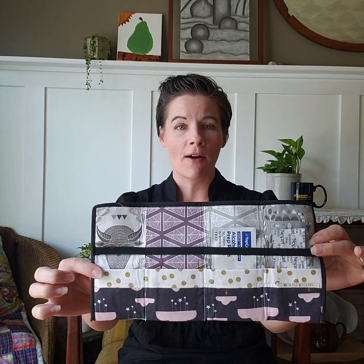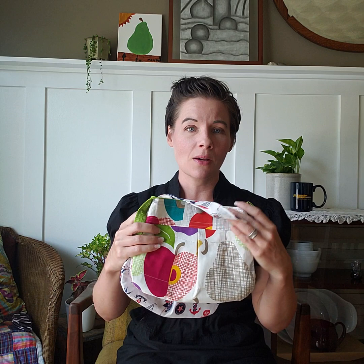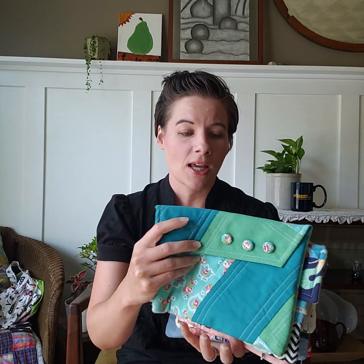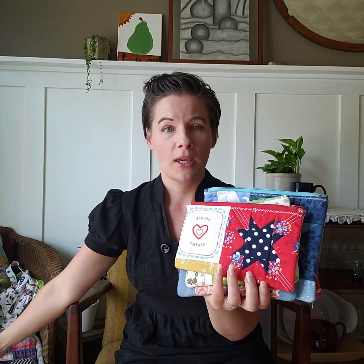First, a reminder that I'm running my August trunk sale — there's still a little more than a week to go and I'm still putting new things out on sale. I just adjusted a bunch of prices for all of the totes, travel wallets, and these little first aid ready rolls. You'll find those in the trunk sale section of my shop and they're all going to be ten dollars, so it's a great time to stock up on fun holiday gifts for friends and co-workers.